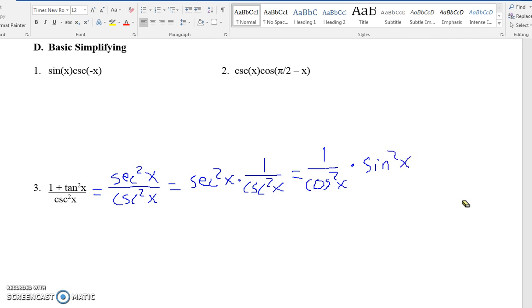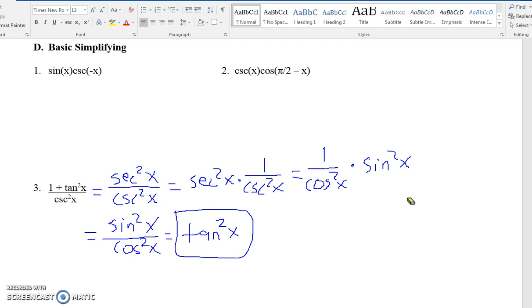And again, you'll get used to doing this a little bit faster down the road, but we know just through algebra that I can combine these two things and make it sine squared over cosine squared, just put the pieces back together. And then sine over cosine is tangent, so sine squared over cosine squared must be tangent squared, all of angle x. And that's going to be the simplest answer we can get for this one.